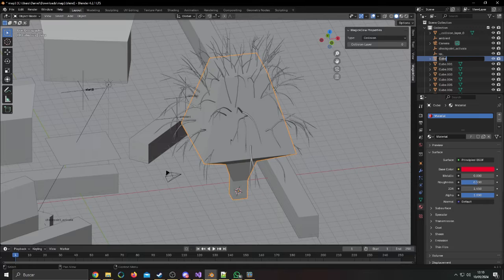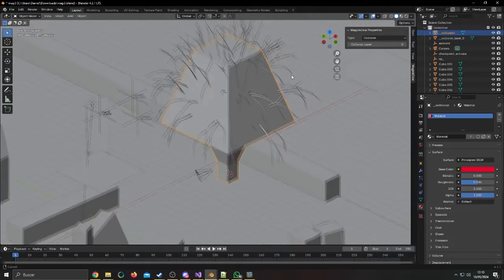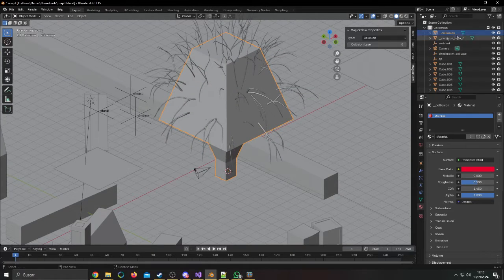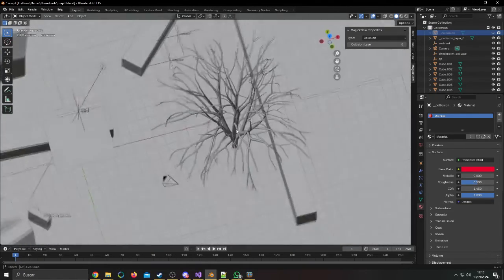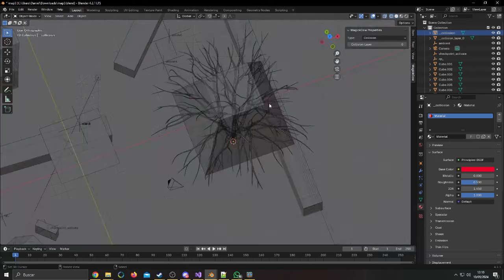So I'm gonna rename this to collision, and I'm going to put underscores to bring it to the top, right? This is no longer needed. Before we needed to put underscore collision to mark it as a collision mesh. This is not necessary anymore. This is now a naming convention that you can pick up if you want for the sake of organizing your meshes in the sim, right? And if we make it invisible, this is the tree that we got. We can make it visible again.